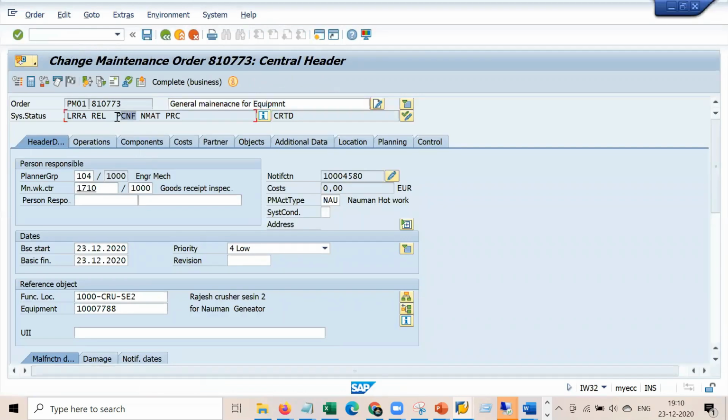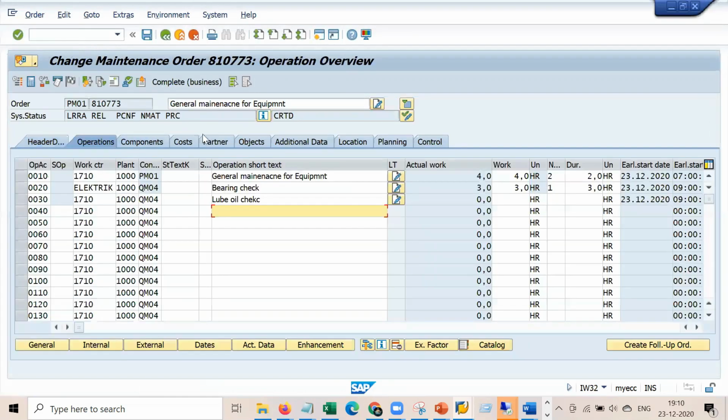So still this is partially confirmed because confirmation is done only for two line items. Still, one line item confirmation is not done because you had entered the line activity, you changed the control key as PM01, right? Save it.